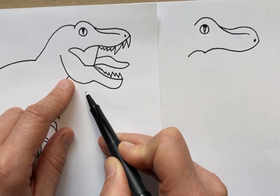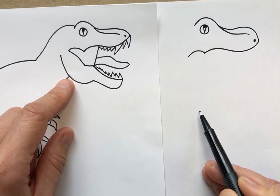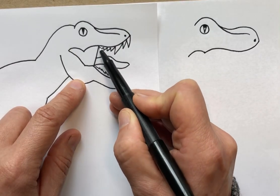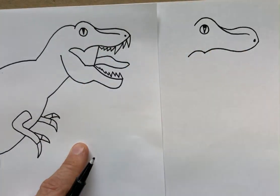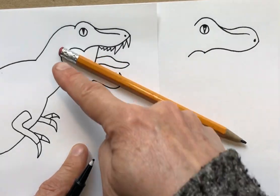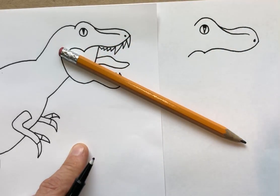If you draw this line really long, he's going to have an enormously open mouth, which is okay. He can have that. If you draw this straight line really tiny, his mouth is almost closed. If you, for example, draw none of this, if I can cover it, and you move the underside, just draw the underside, you could have a mouth that is closed.